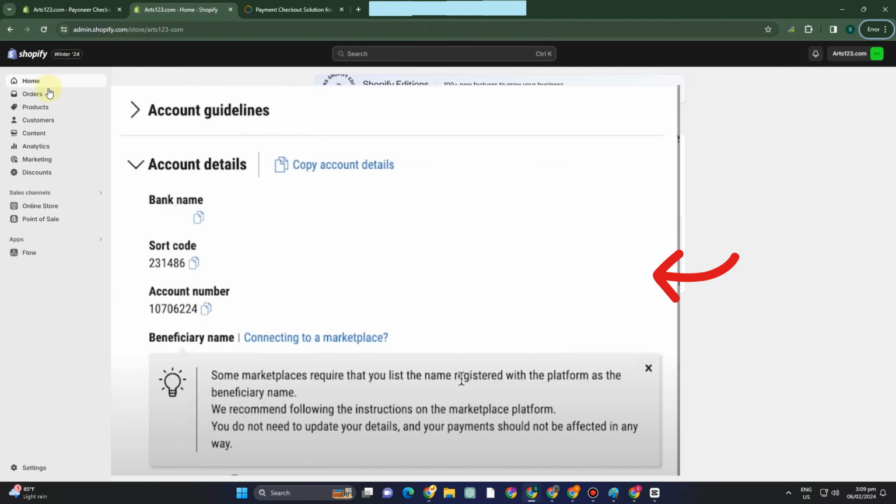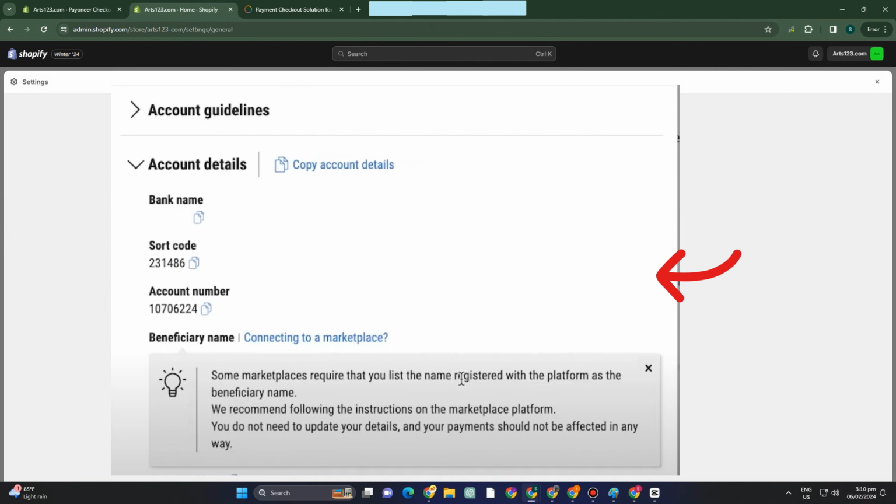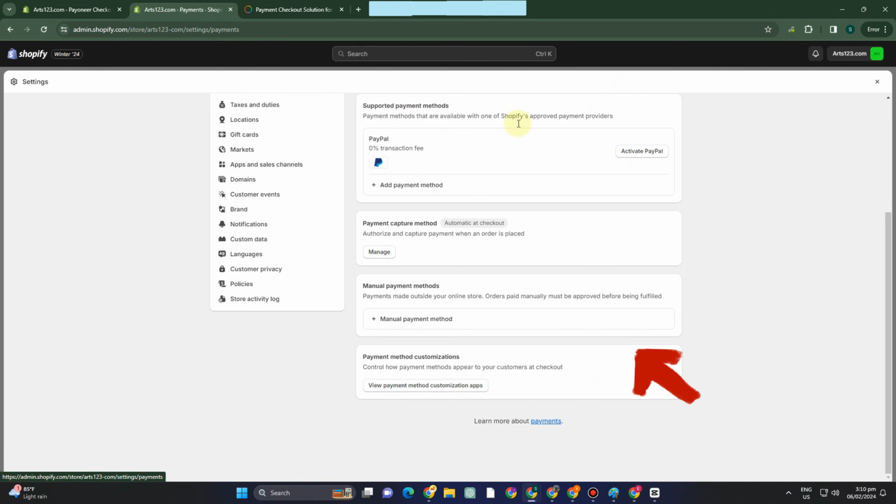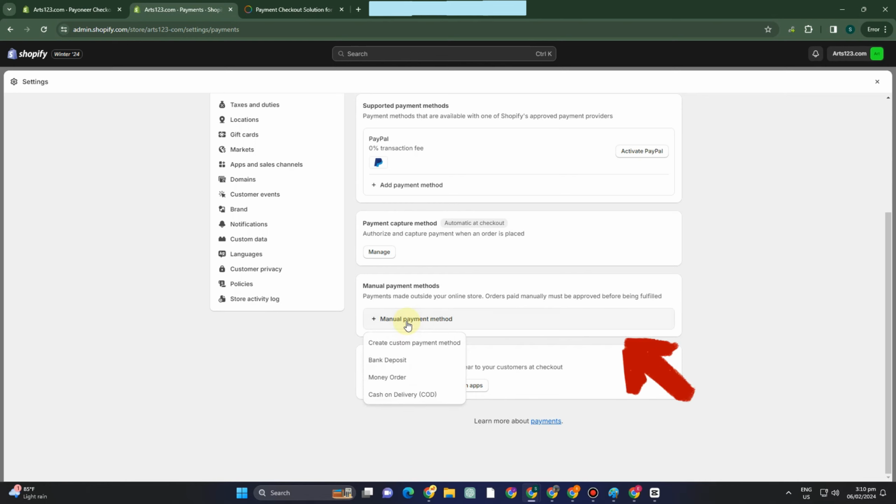So, maybe you can see that specific marketplace here in Payoneer, for example, your Shopify account or something like that. Okay, so if you cannot see Payoneer under Shopify account as your payment provider, then another method here is you can go to manual payment method and then tap this create custom payment method here.